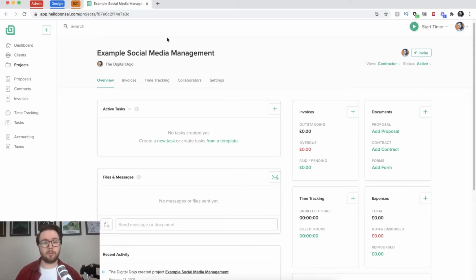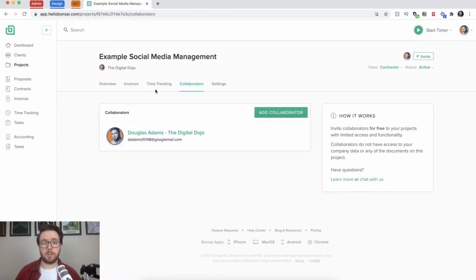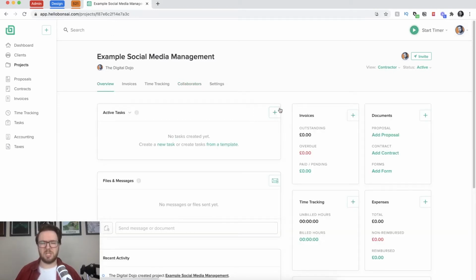So to start with, there's a couple of little things here. When we're in our project database, we've got some various tabs at the top: overview, invoices, time tracking, collaborators, and settings. I'm not going to go through all of those today, but I think there's a couple of key areas that we need to have a look at. So first things first, in the top right hand side, we can invite people if we'd like to, let's say, invite collaborators, people that you're going to share the work with. And they'll have a limited view as to what's going on. So you can almost think of when you invite collaborators as someone that can spy, just to view your workspace. But it could be quite a good way of building that trust, that collaboration.